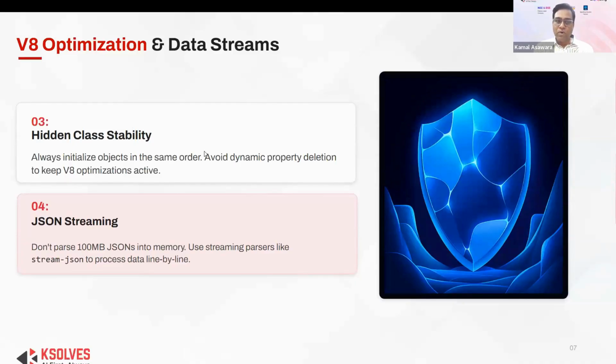When you define and initialize your object, always do it in the same manner, in the same sequence of properties, so you are using the cache. And if instead of deleting a property, you set it to undefined, then you are also using the cache. Keep that in mind. I will show this as an example, and we will see the comparison of how much benefit you will get.